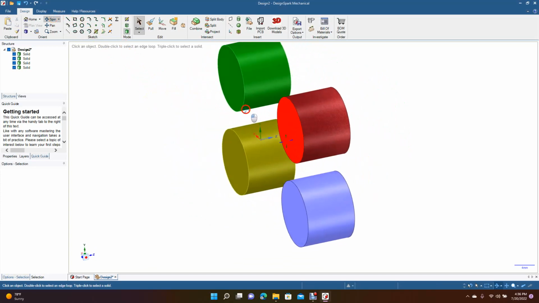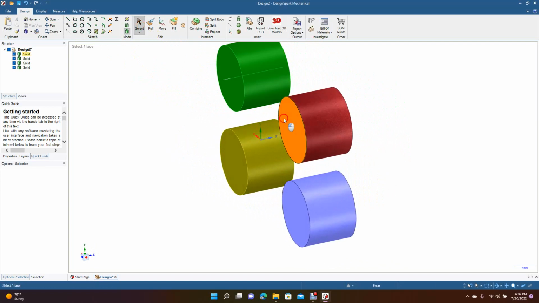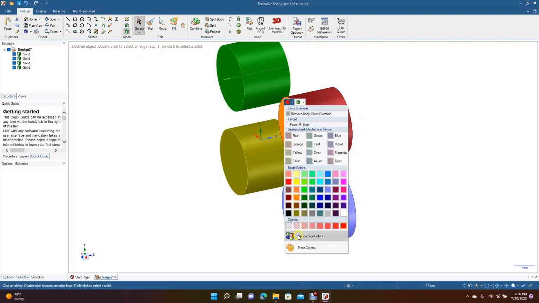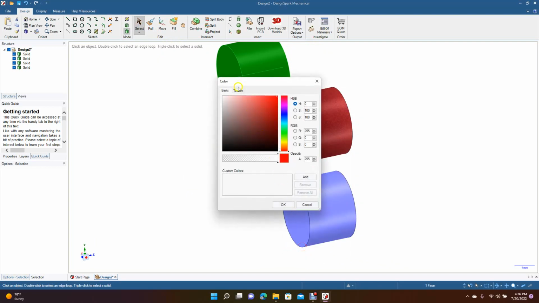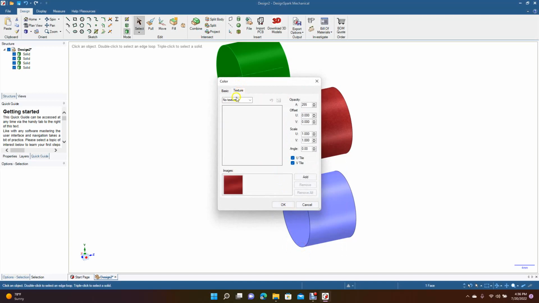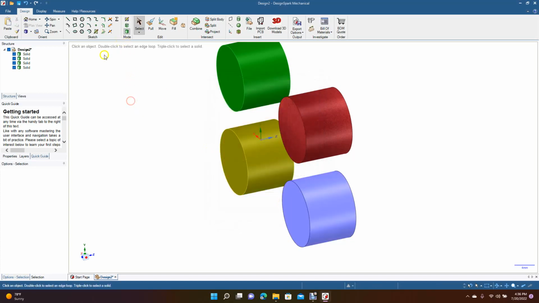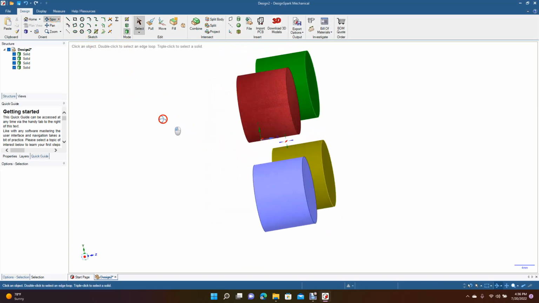Now you can change the bottom too. We'll go ahead and do that. You click there once, click on that drop down arrow, go to more, go to your texture, change from no texture with the drop down arrow to diffuse. Click on that image there and then click OK. Now you have an aluminum texture.